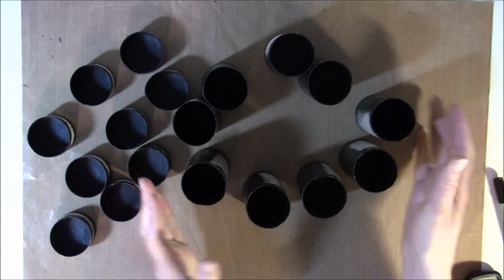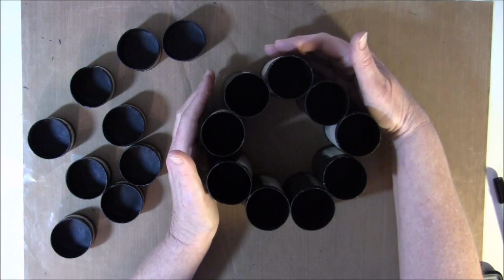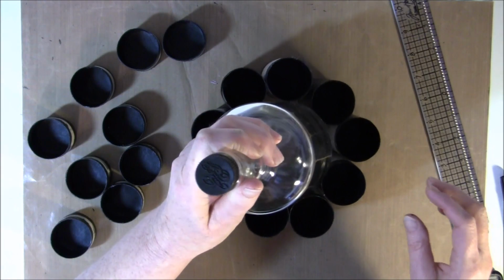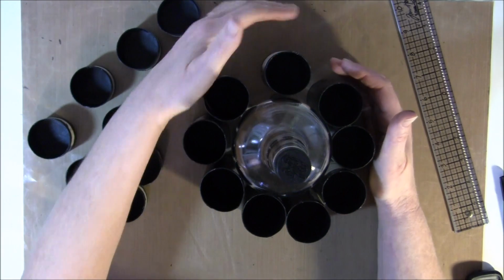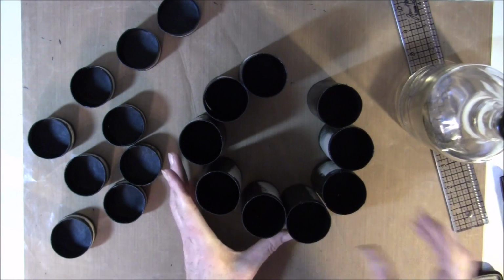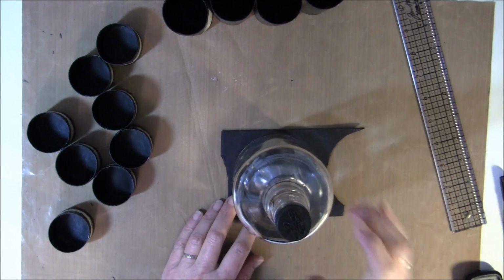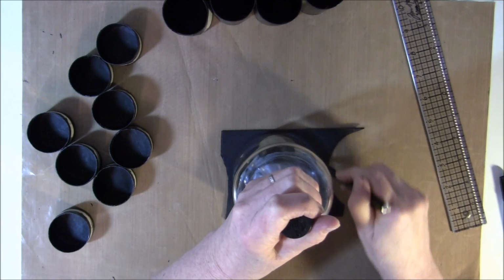So then we will see how much room we will have inside. This depends on how many rolls you're going to use. So here you can take your ruler and measure if you like inside, or you can take some household item and place inside. So this is a bit too large, I think. So, but we can use a template for this and cut it a bit smaller. So pull this out of the way and take some chipboard, and then we can trace around it.